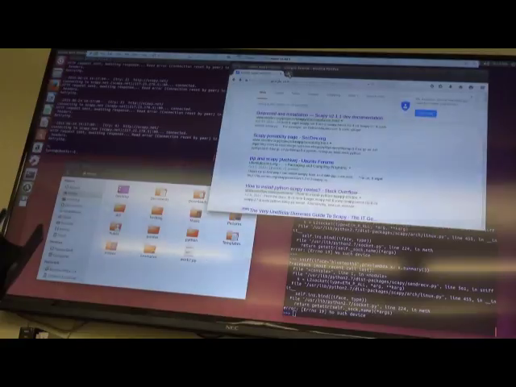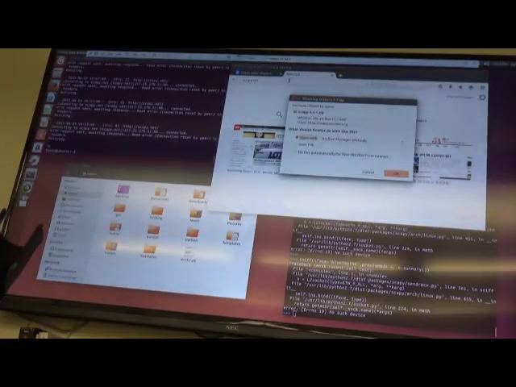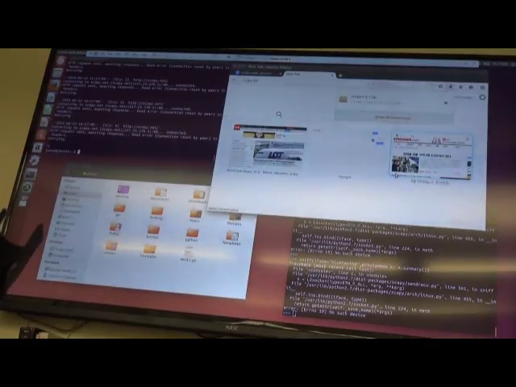If we go to scapy.net, oh yeah, you can download it. Type scapy.net and save the file. Okay. It's being saved.